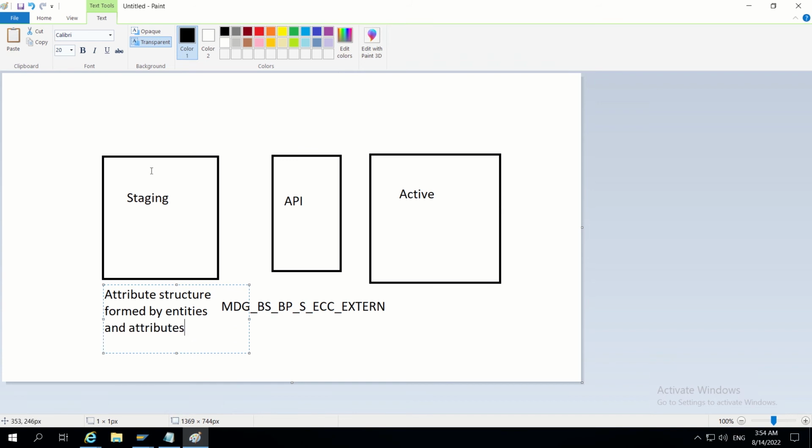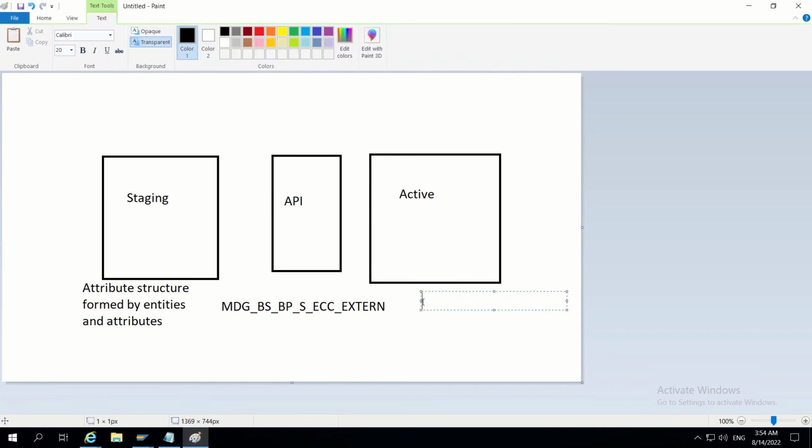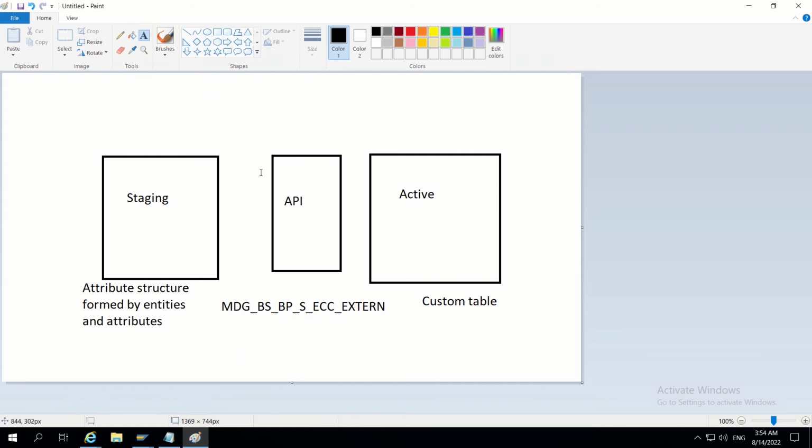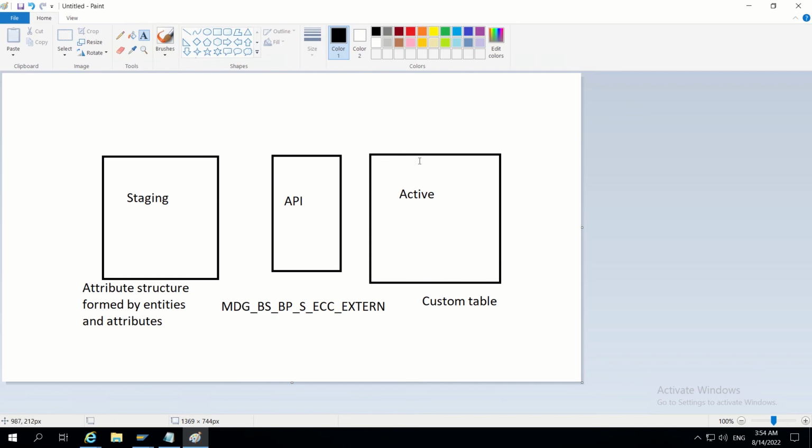So this is the staging structure, the attribute structure. We have to do mapping between these two, and in the active area we will create a custom table. To do the next steps, currently data is stored only in the staging area. Now we want this staging data to get replicated to the active area as well by using the API.